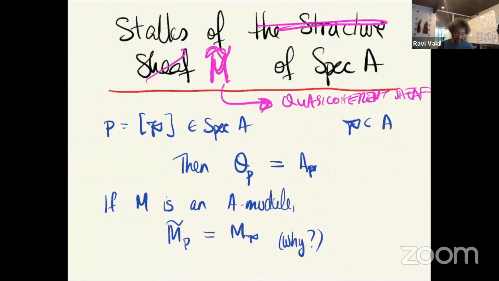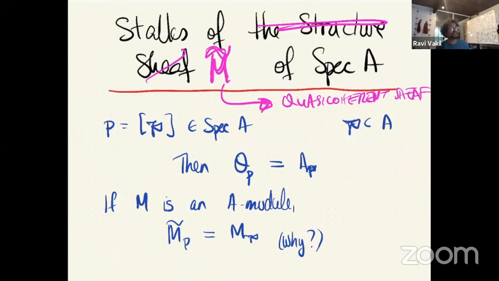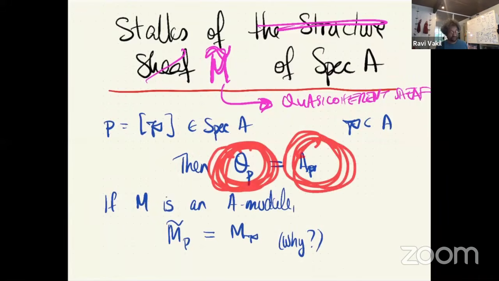So, the stalks of it, this is something which is, I guess, geometry. We're talking about sheaves on a ringed space. So the stalks of it at points are things you already know. If you have a point of your Spec, or mSpec, doesn't matter, and that point corresponds to a prime ideal P of A, then it turns out that the stalk of the structure sheaf is the local ring. Why is that true? You actually told me this many weeks ago separately, which is the thing which guided even us making the Zariski topology. So I'll let you think about why that's true: if you take smaller and smaller open sets around P, you might as well take distinguished open sets. You're exactly going to get the recipe for A sub P.